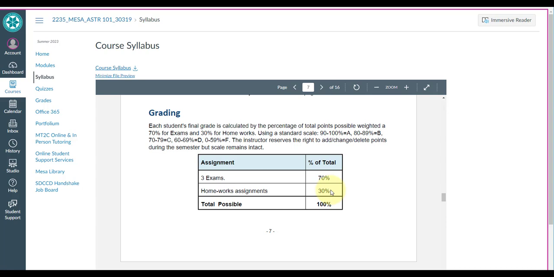As you watch any video, please take notes. Notes are allowed during the exam. Either handwritten notes or your printed notes are allowed during the exam. But no Googling or getting out of the exam is allowed during the exams. So you'll need some notes to take with you during the exams.